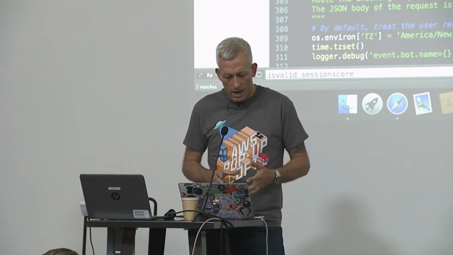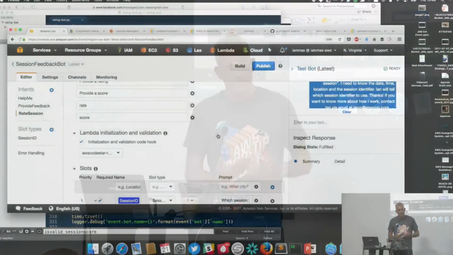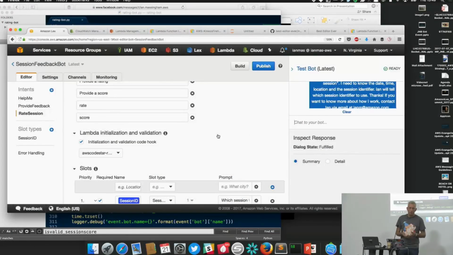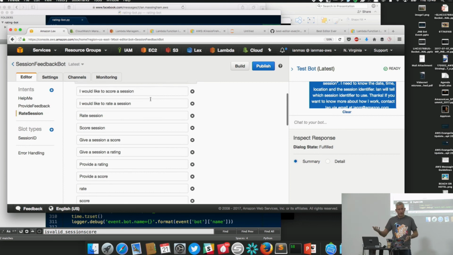But the sample utterances, the more you create, the better the bot will be at picking up the intent. I've got quite a few here, because I identified in debug that I was picking phrases out of my head randomly for rating, and the intent was not being detected. So I built additional ones to help resolve the intent more accurately.